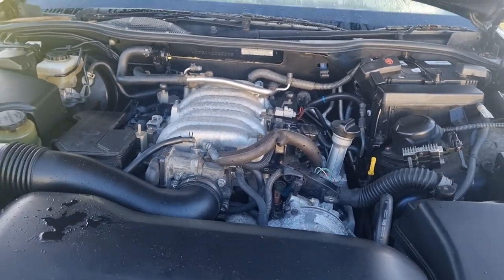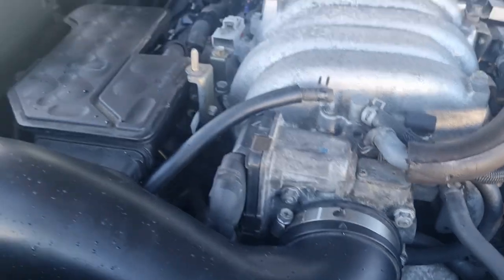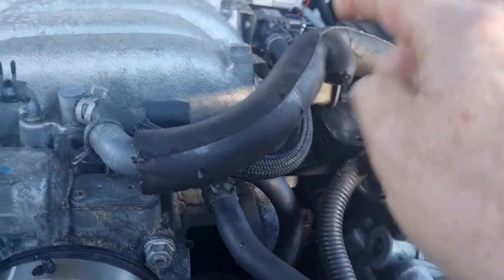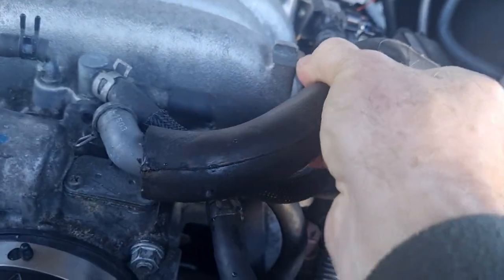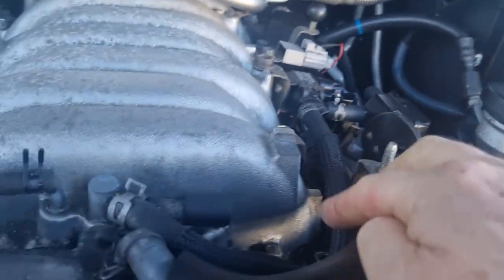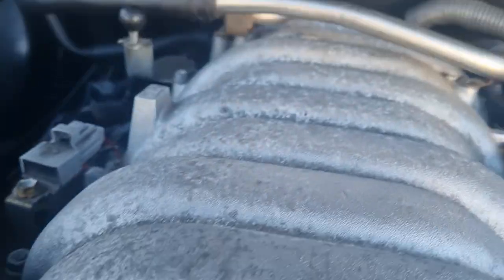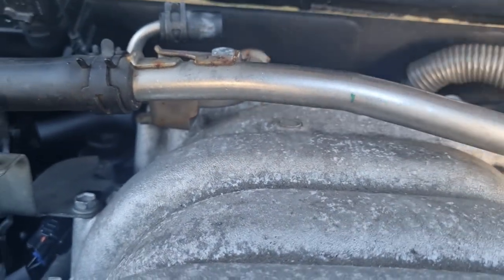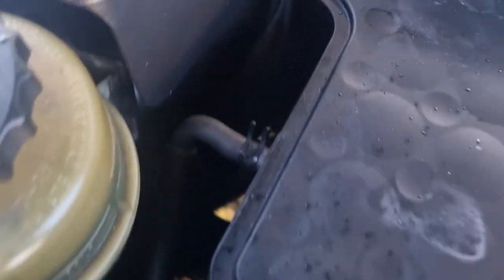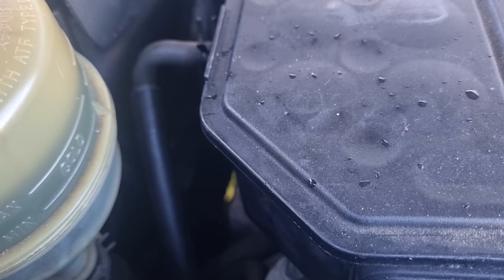This one is a JDM six-speed Celsius. How can we tell it's a six-speed? Look at the throttle body - it's got the big plug on it. And look, it's got the hose that we wanted - there it is. So we've got the PCV valve hose, and that was stuck over there. There's our breather for the purge. And there's this hose that we were talking about. But notice up on the top of the intake manifold - no hose going into the top. We still have that one going off the side down there, and by this point we've probably got a good idea that it's going down to the idle up for the power steering system.